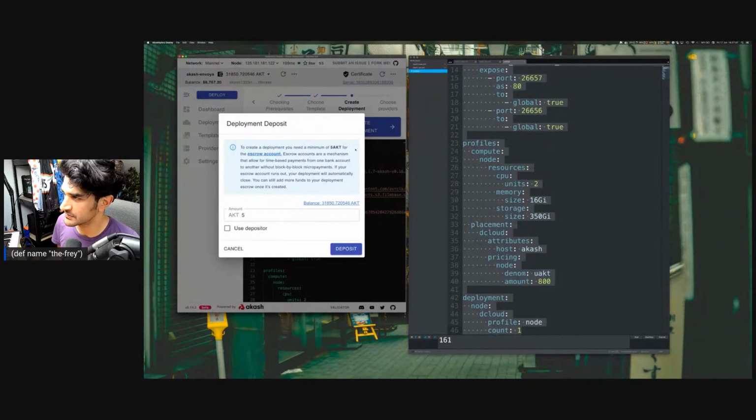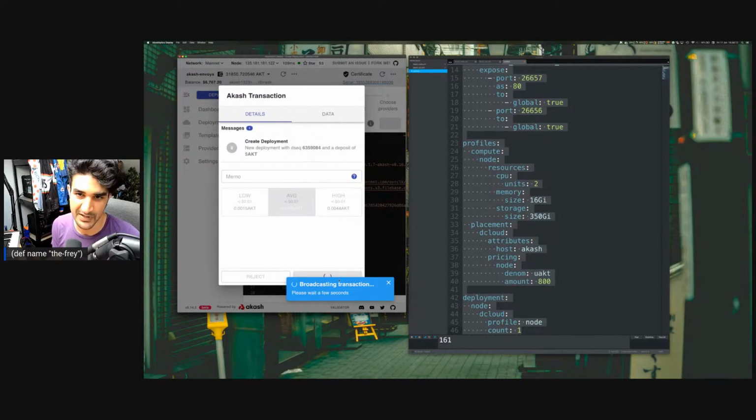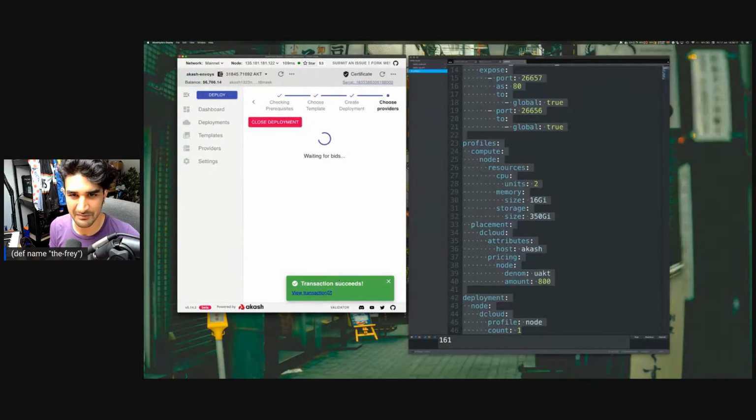So it's going to ask for you to add to your escrow account for this deployment in order to fund it, right? And it will close out the deployment if you don't fund it. So standard is 5 AKT. We'll just throw that in there. And we'll approve that. And you'll see this looks really suspiciously like Keplr, huh? Yeah. But either way, very familiar if you've used Keplr before. And I should have put it on high, shouldn't I? We're streaming, go wild. And now we play the waiting game.